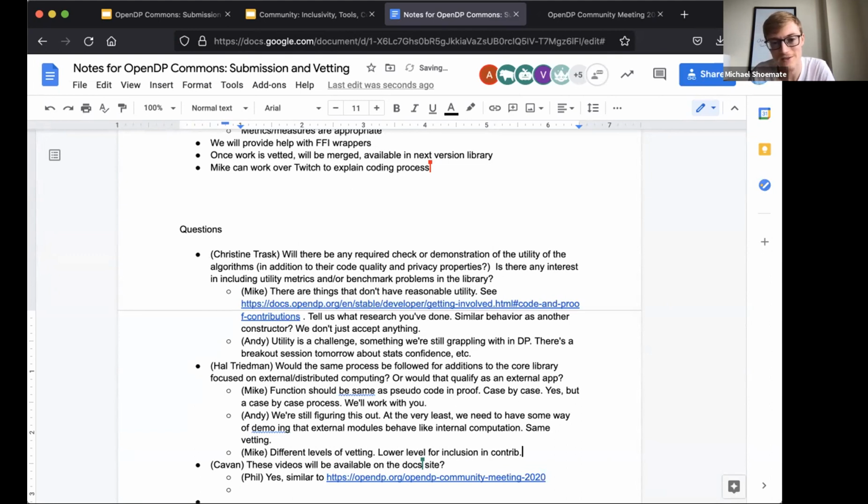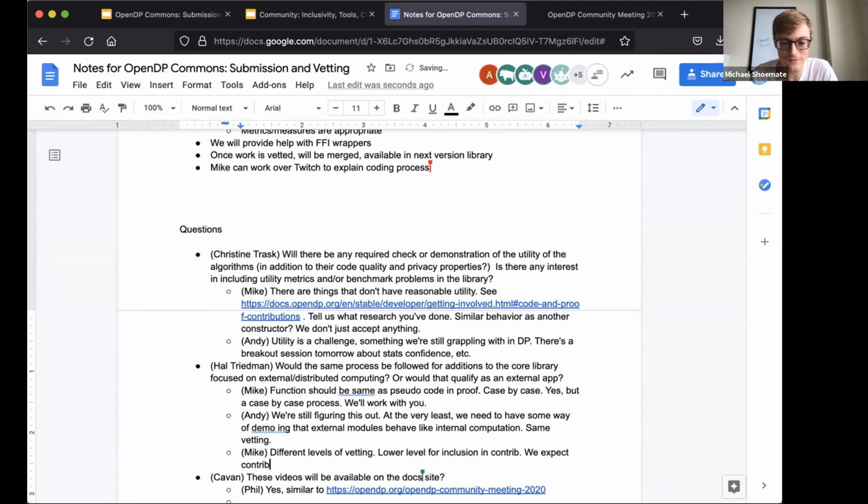We do expect contrib to eventually have proofs, but there are different tiers of inclusion here.